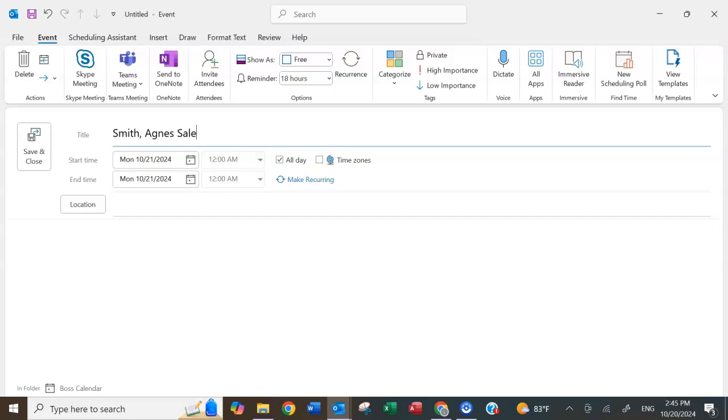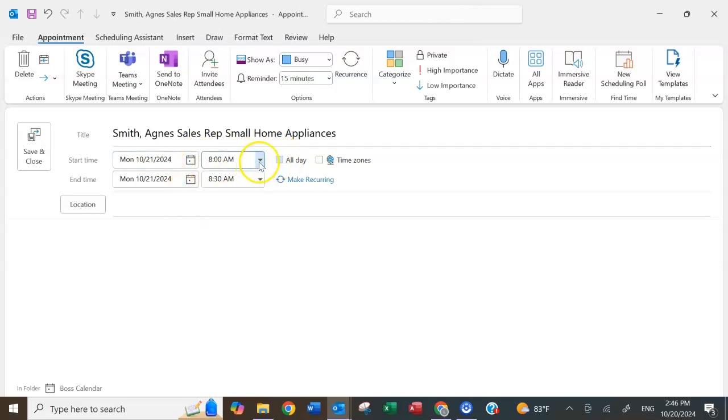We'll say sales rep, small home. It's not all day, it's just going to be for a half hour right at the beginning of the day. The location could be set, but it's just a half-hour phone call, and it will start at 9 a.m. going until 9:30.